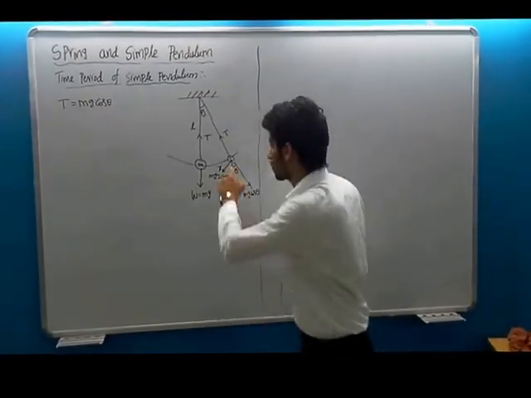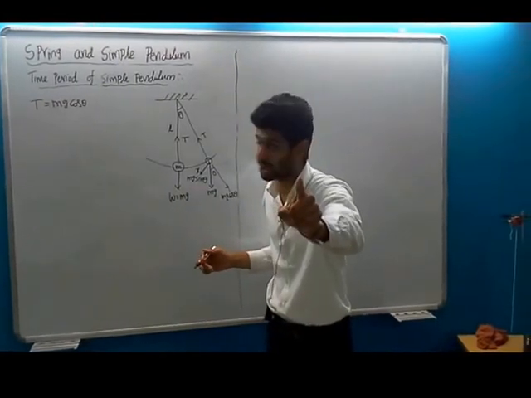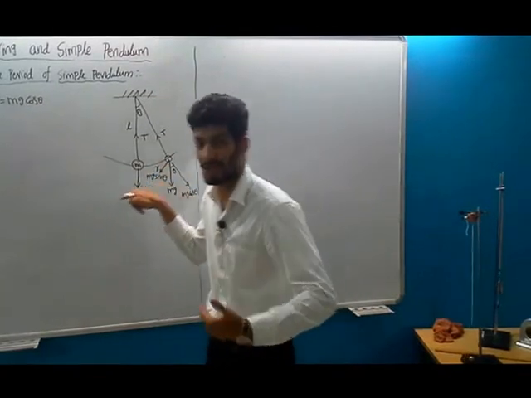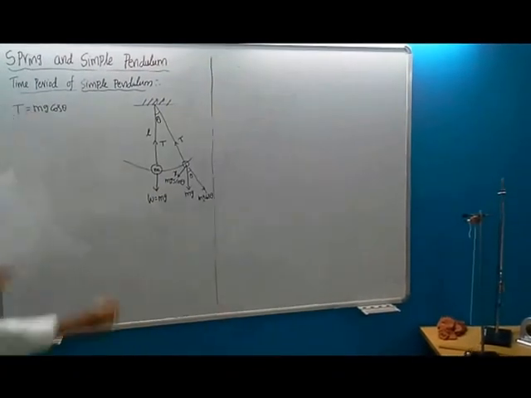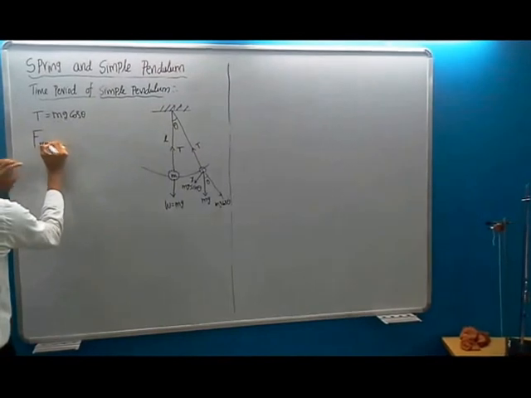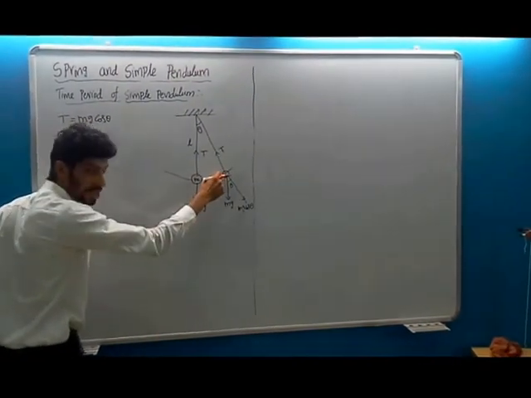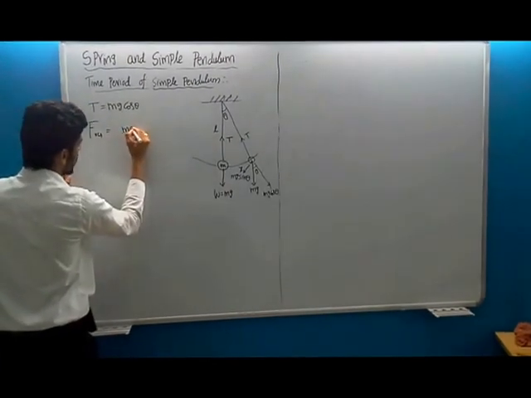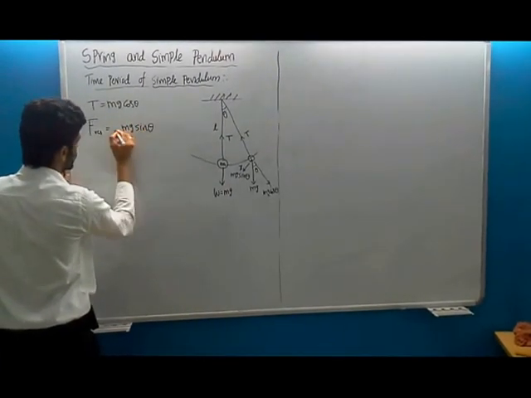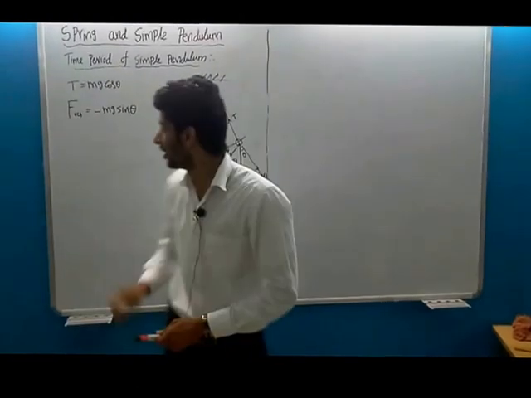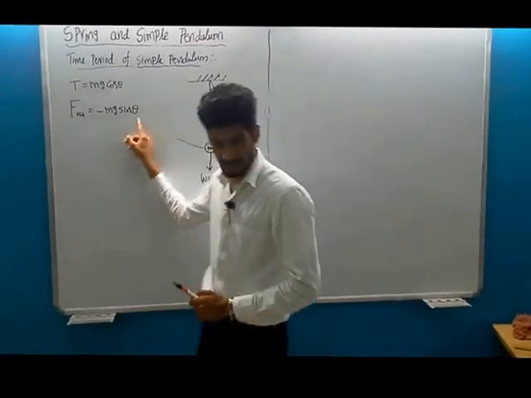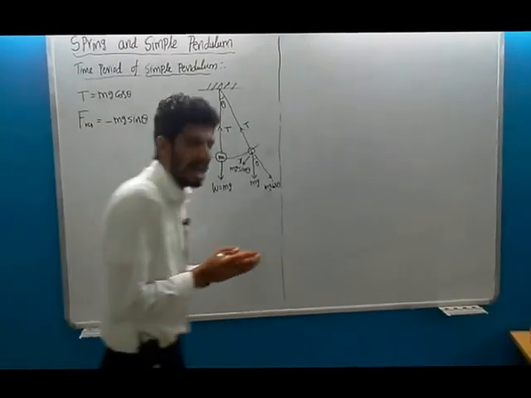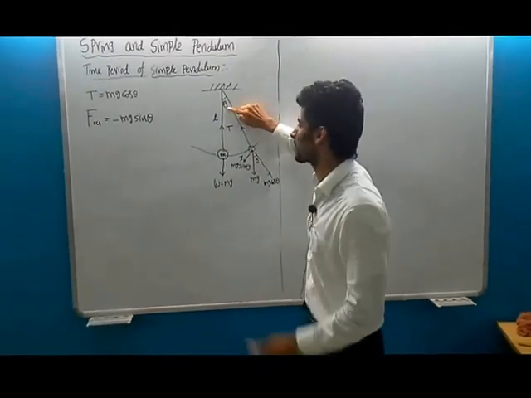And what makes this bob oscillate? There's only one component, which is mg sin theta, which makes this bob oscillate, which is nothing but the restoring force. So the restoring force, which is responsible for this bob to oscillate front and back, is given by mg sin theta. There is no surprise in putting a negative sign, because force is always opposite to displacement: minus mg sin theta. I make an experiment for a very small angle theta.